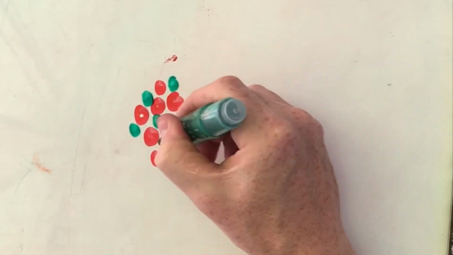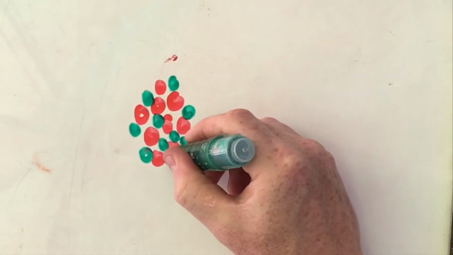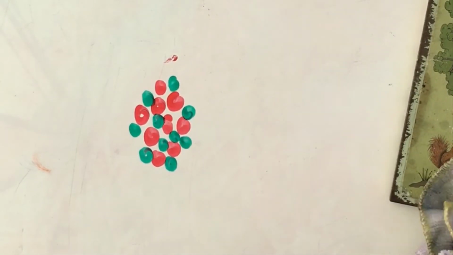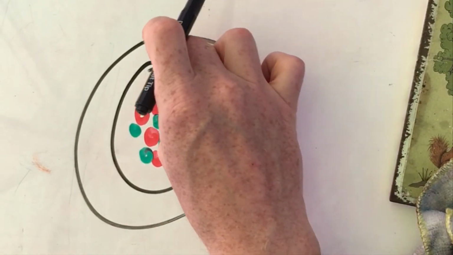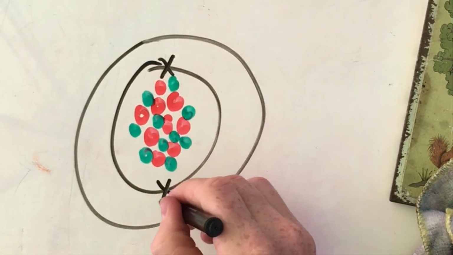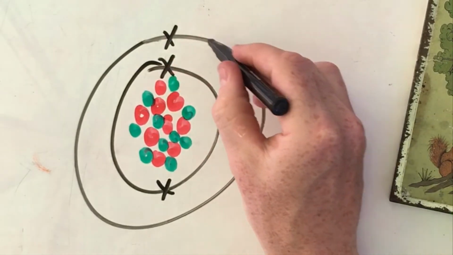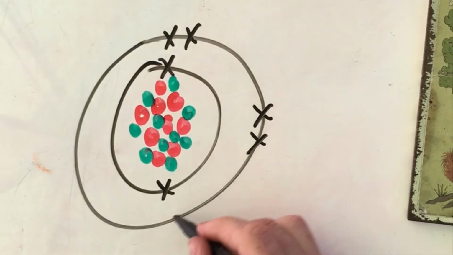Now this is fluorine here, it's got quite a big nucleus, it's got 19 in the nucleus. You've got your 10 neutrons in green, you've got your 9 protons in red. And then you've got your electron shells. Now the first shell is filled up with 2. We've got to fit 9 on there altogether. So there's your 2. Then the next electron shell has got 7 in it.